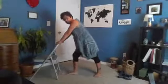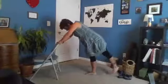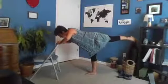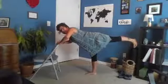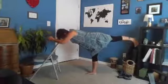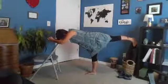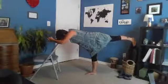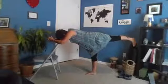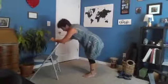Scooch that left foot up a little bit. And maybe the right leg comes back. We're going to play with Warrior Three. So that left leg extends straight back. Forearms can come to the back of the chair. Right leg is still working really hard here, but reach back through that left heel. And release the left foot down.